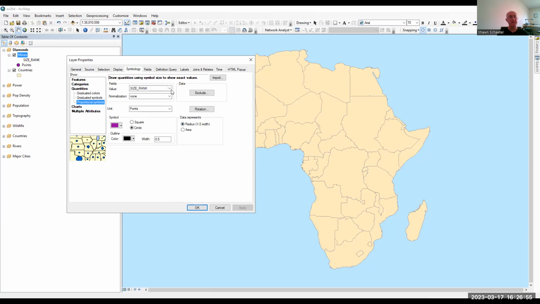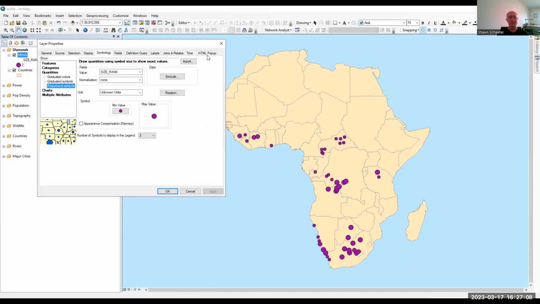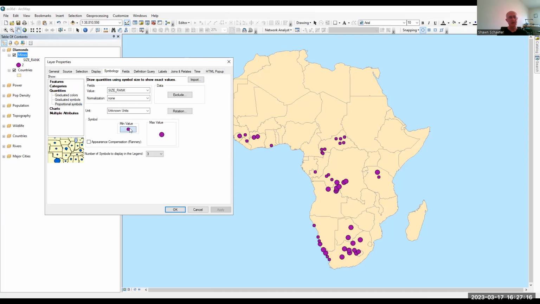Well, that's even worse, right? Okay. Here we go. There we go. All right. So I don't know why it didn't like that, but basically now we've got three levels of rank, and you can change this.